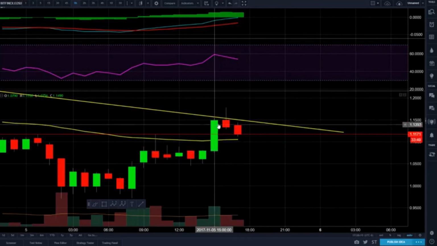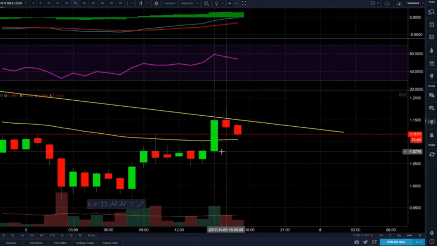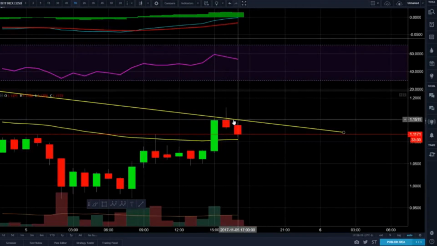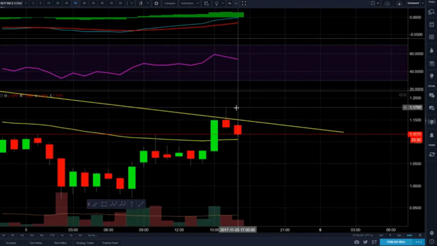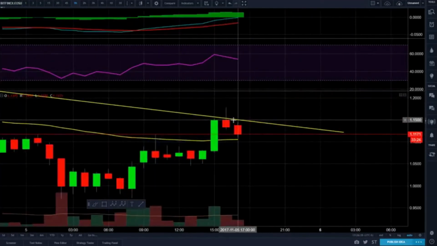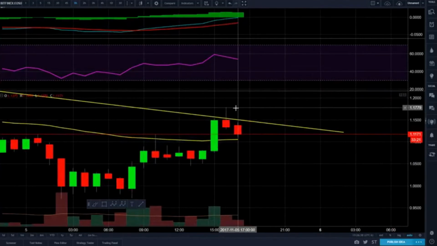So this one right here, for example, the open would be right here, and it closed right here. And then on the next candle, the open is pretty much on the same line or same price range, and then the open is right here. So the bulls attempted to break the resistance, right? This is the resistance line that we draw right over here. And then the bulls attempted to break it. But not only did they attempt to break it, but they failed miserably as well.